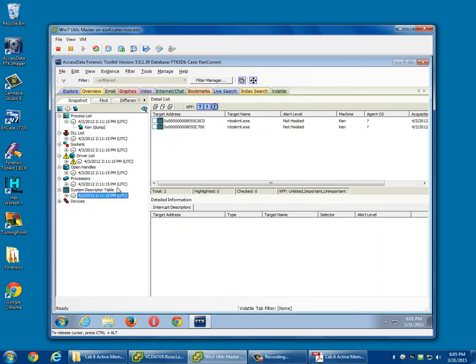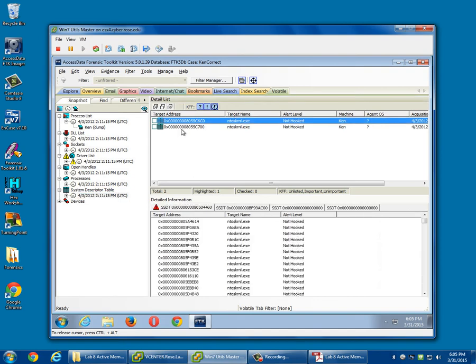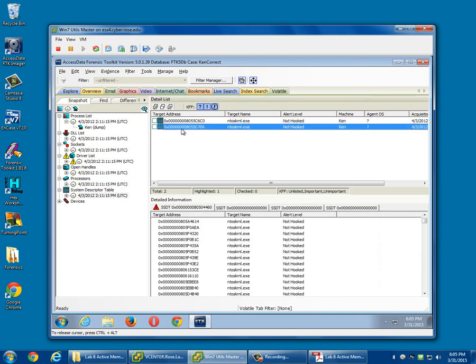System descriptor table, you can see more information about the NTOS kernel. Most of this stuff is not important, but it would be important if maybe you had a virus and you wanted to actually analyze the connection into a DLL, something like that. You could do more with this.